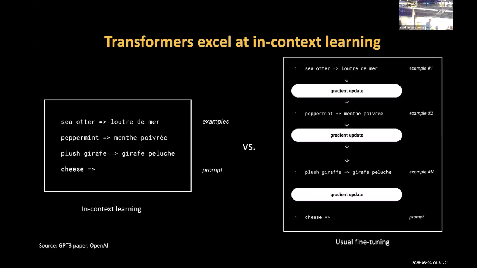The difference from standard fine-tuning is that you don't update the model. In usual fine-tuning, you get these examples, and then you update the model to make better predictions on these examples. In in-context learning, you take some model trained on a lot of data or a bunch of tasks, and then you just give it these examples. The model should figure out the task based on this context, and then make a prediction on this new example. This has been one of the surprising capabilities of these transformers. They're really good at this.